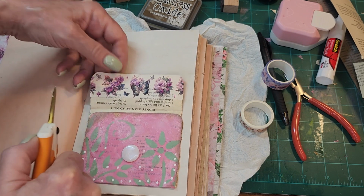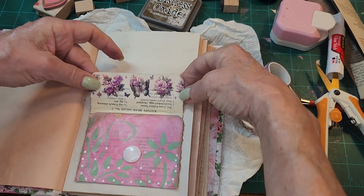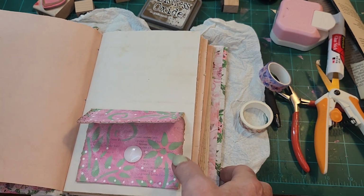Yes, I am. Okay. And I'm very happy with it. It looks really pretty. It's got roses and everything. And that looks nice. So that's number one. Let's move on to number two.